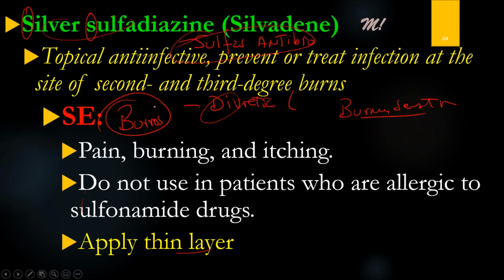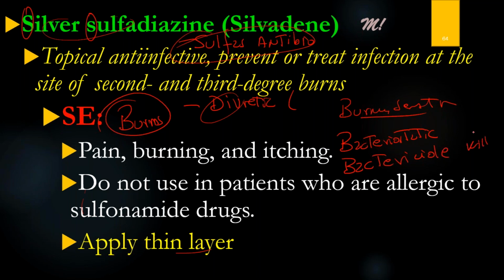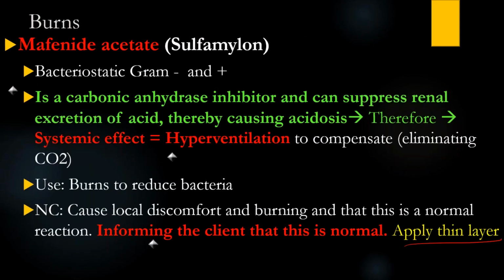So the medication for this is the silver sulfadiazine. That is actually bacteriostatic. So what does that mean, bacteriostatic versus bactericide? Bactericide means that it kills the bacteria, but bacteriostatic stops the multiplication. They don't kill, they stop the multiplication. So they will die by aging. They die old, the bacteria, unable to multiply. In other words, there is no next generation. Sulfamylon, the same thing.